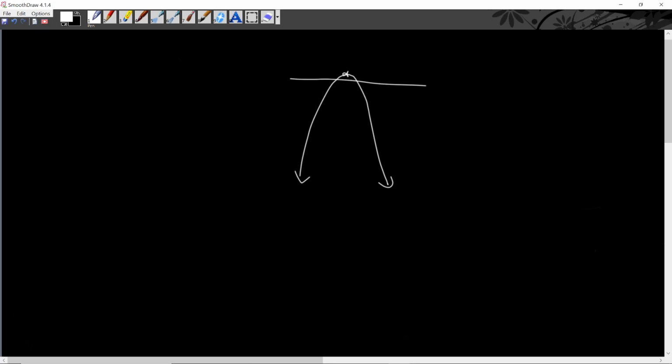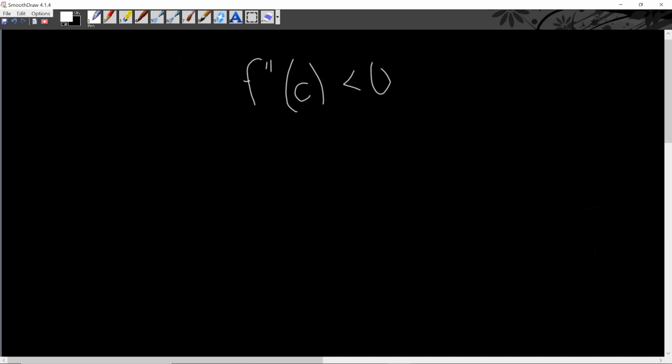And if you look at the slopes of the tangent line, they are slowly but surely decreasing. They start off very positive, they become slightly less positive, until they become 0, after which they start actively decreasing and becoming more and more negative. So the slopes of the tangent line, or the first derivative, is decreasing, which means that f double prime of c has to be less than 0. We'll check, and we are correct.